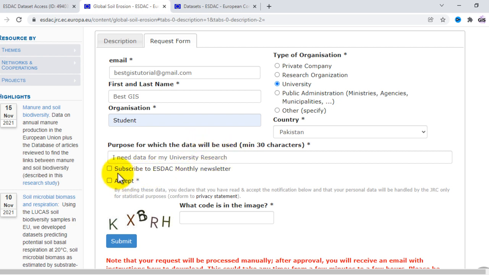So here I accept these. By sending this data you declare that you have read and accept the notification below, and your personal data will be handled by the JRC only. Now click on submit.